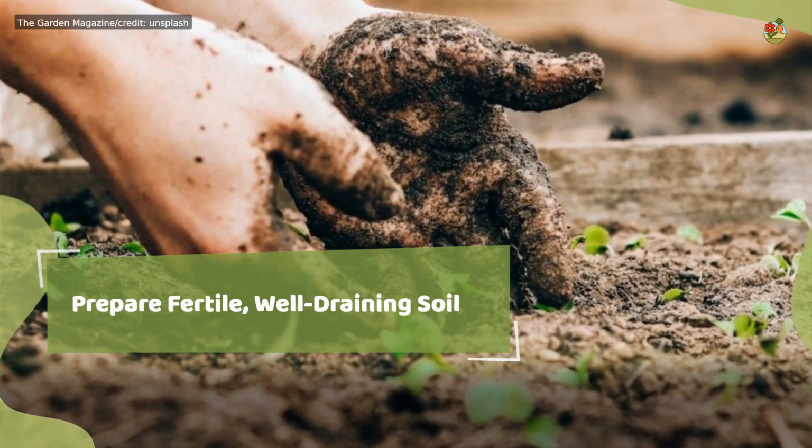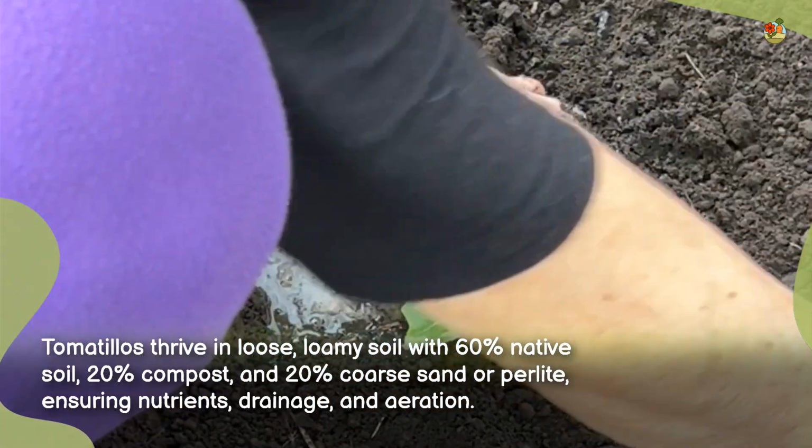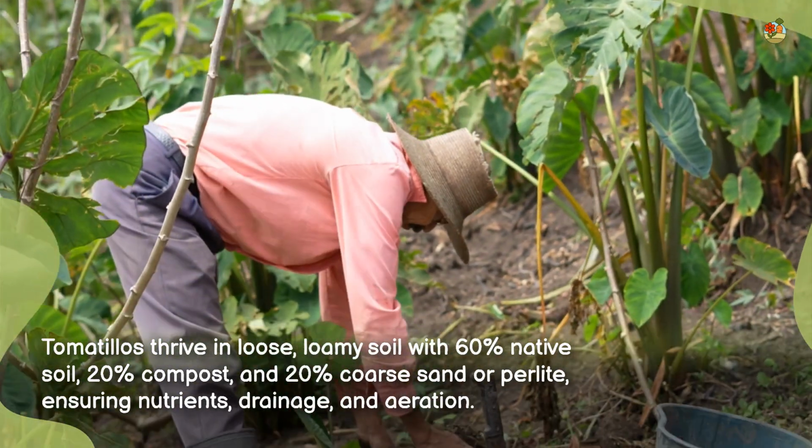Prepare fertile, well-draining soil. Tomatillos thrive in loose, loamy soil with 60% native soil, 20% compost, and 20% coarse sand or perlite, ensuring nutrients, drainage, and aeration.